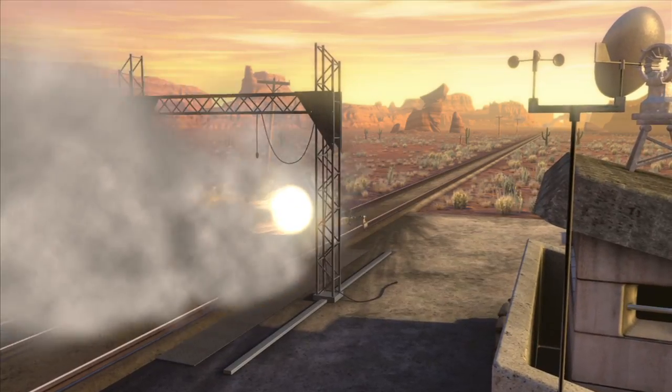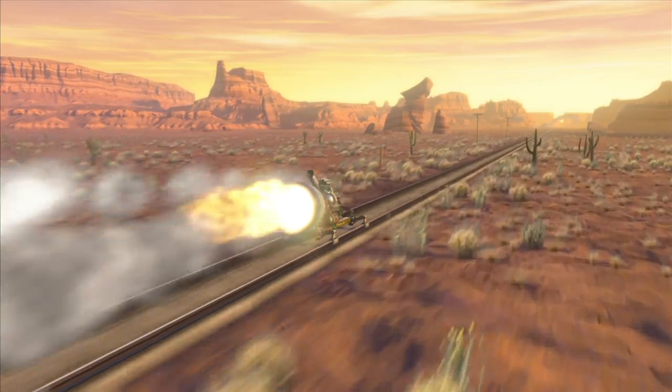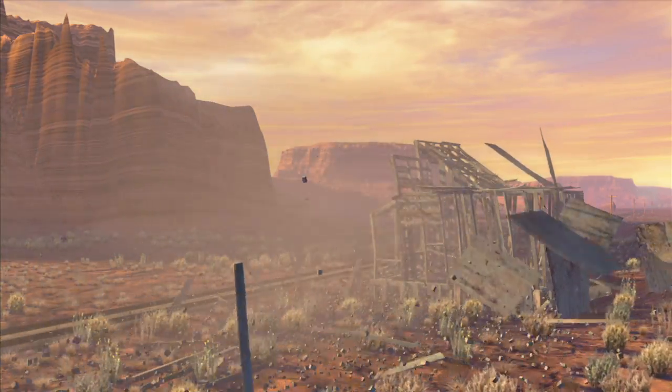We use CUDA to simulate particles and we use PhysX to do debris and all sorts of other various things. You'll notice in the smoke that comes out from the back of the rocket, it's actually also physically simulated. We run a fluid simulation behind it. We're able to get this vorticity and sort of a fluid look out of these particles because we're actually physically simulating them. And we use that with SLI in stereo to try to get every one of NVIDIA's technologies ironed out before the chip finally gets to market.